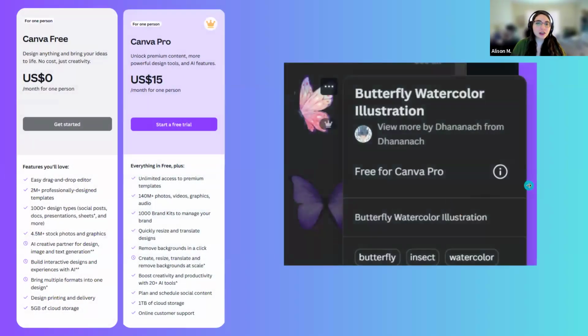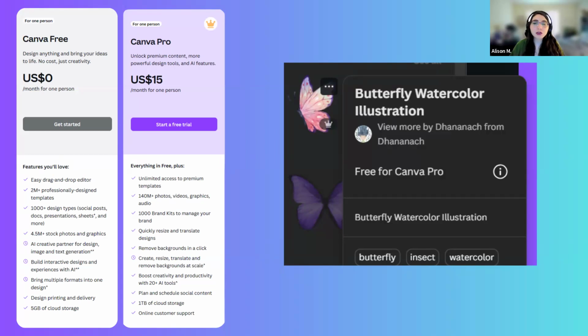All right, and then just very briefly talking about the Canva pricing, there are 2 different versions of Canva available for the day-to-day consumer. There's the Canva Free and the Canva Pro. So Canva Free actually does give you quite a lot. Canva Pro gives you access to the full library, all of the templates, and then you also have the AI tools, which we're going to be talking about in just a little bit.